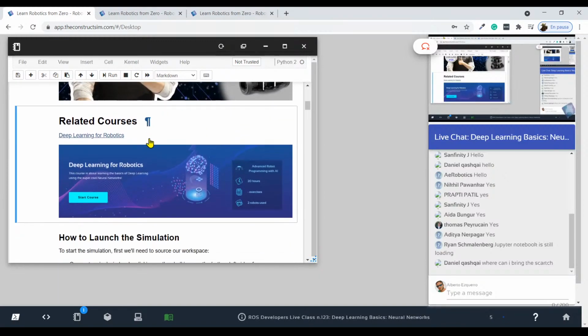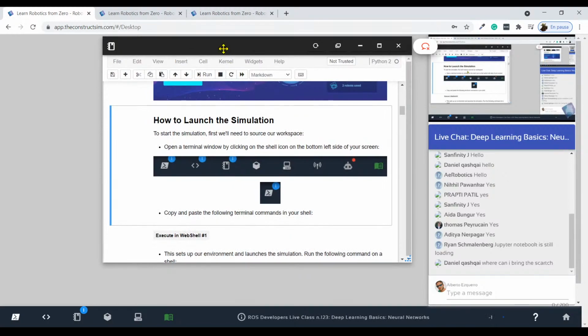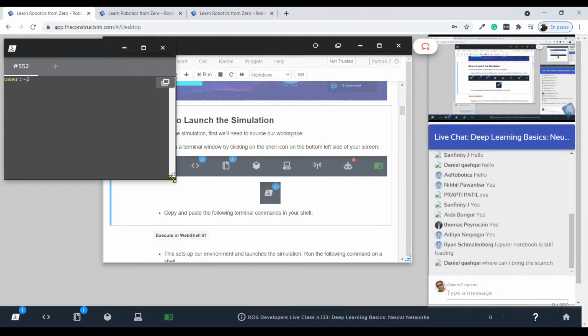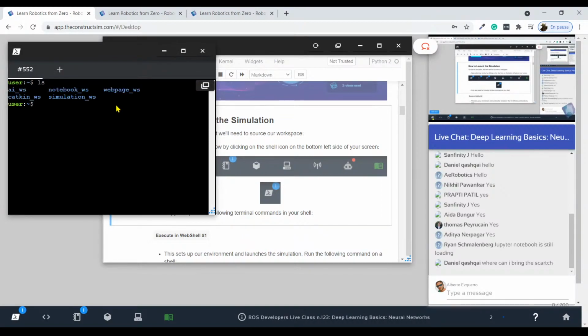All right, then we are going to be working with a simulation, of course. So the first thing we are going to do is launch our simulation. In order to do so, it's very simple. First of all, we have to open a new web shell. And how do we do so? Very easily. Here in the bottom bar of the ROSject, you are going to see different options. The first one, starting from the left, is the web shell. If you click here, this is going to open a new shell, which is basically a regular Linux shell where you can type Linux commands.